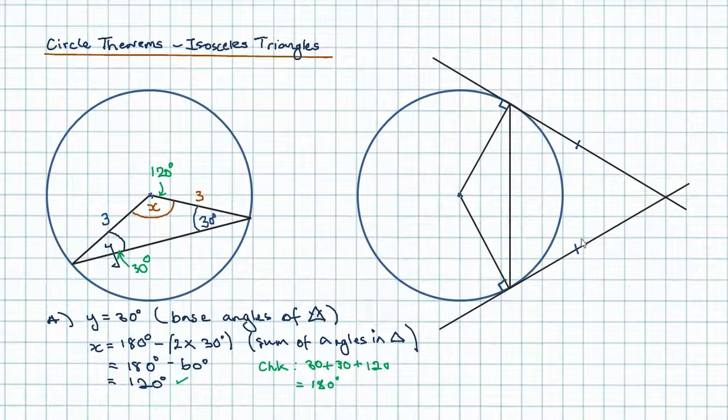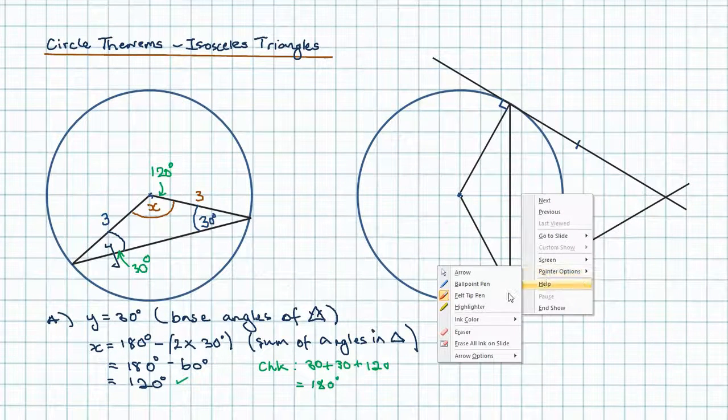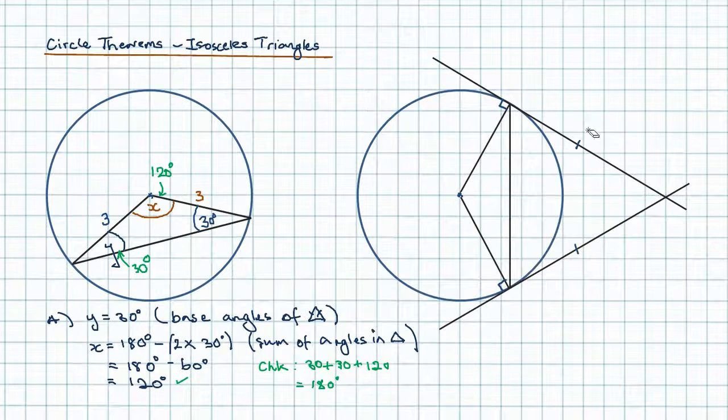Now, why are they of equal length? We'll explore that in part 2 of the video, but just for the moment, if you've got two tangents, when they cross, they create two equal lengths. So it's another case in which you know you've definitely got an isosceles triangle. So again, this is something that might be tested, and you're not necessarily given this. You've got to be able to spot that this is an isosceles triangle.